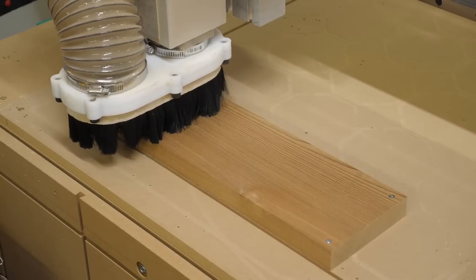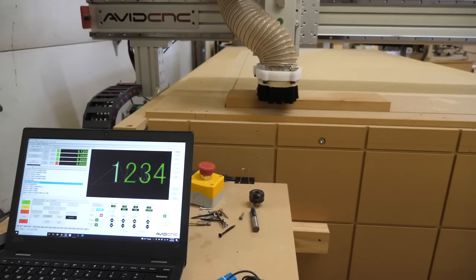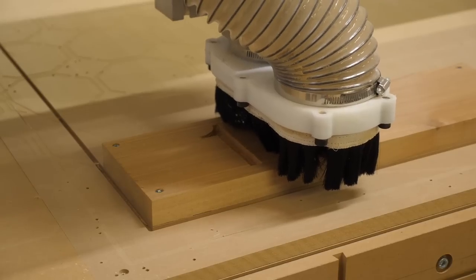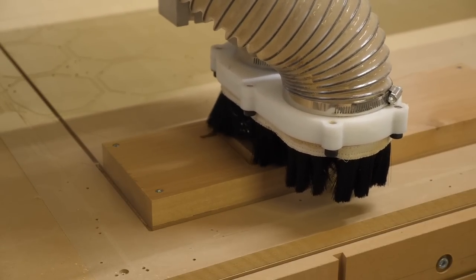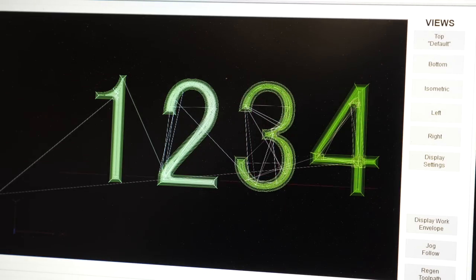I considered adding some store-bought numbers. Maybe that would have looked better. Then I thought that doing a relief carving and then putting some paint would look neat as well, and would probably work better with the timber frame look of the project, so that's the direction I went.